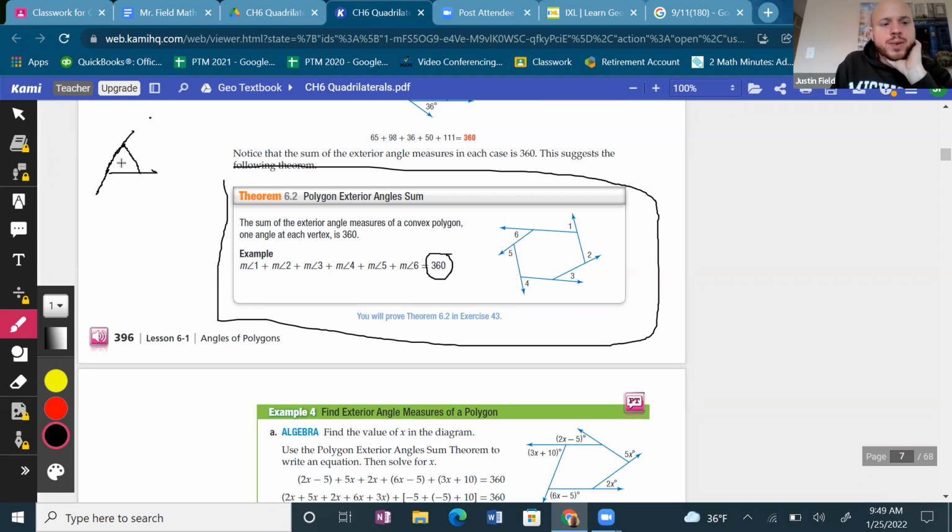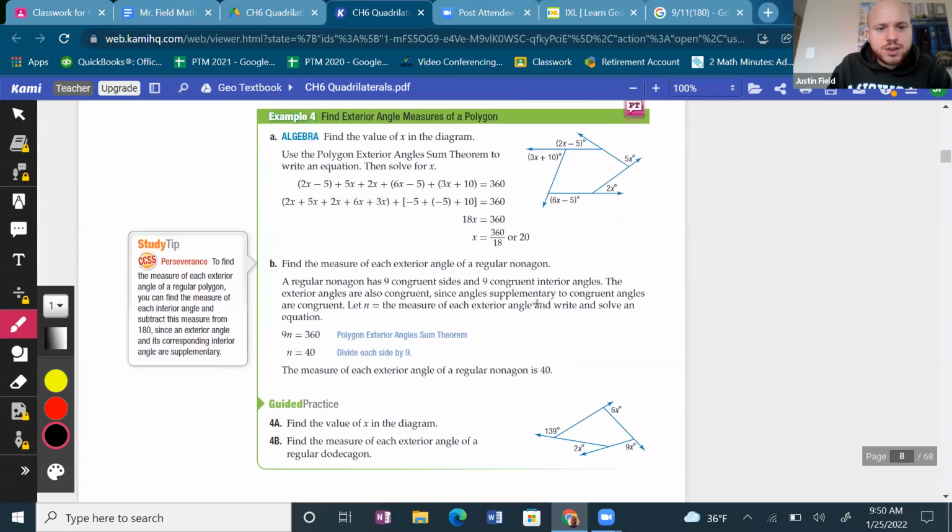So here's an equilateral triangle, and we know that all of those angles are 60, which makes all the exterior angles 120. And what's 120 times 3? It's 360. And then here, let's draw. It doesn't have to be a regular polygon, but just to make a simple illustration. See how the exterior angles got smaller when I made it into a square? And what's 90 times 4? 360. And so a pentagon, well, they get smaller, I think they're 72 or something, and so on. So it's always 360. So you can set up an equation for that one too.